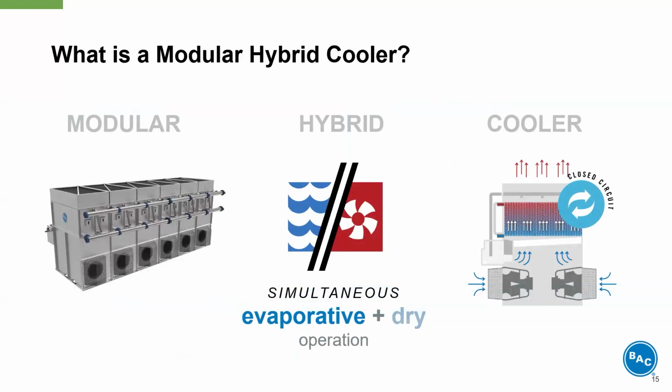So what is exactly a modular hybrid cooler? Well, it's modular in that you could see here, this particular unit is 6 modules bolted together. So we have individual modules or cells. Each one operates individually, but they can be combined to make a larger unit. It's hybrid, as I mentioned, because we're using both evaporative and dry cooling capabilities. And it's a cooler because it is only available as a fluid cooler. So this type of product needs to have water or glycol as the process fluid. It's not a condenser or a direct gas cooler.